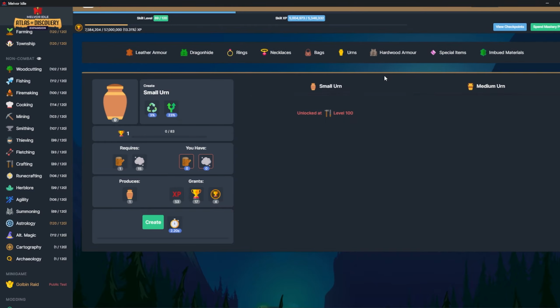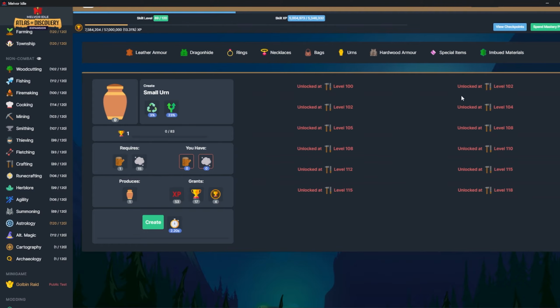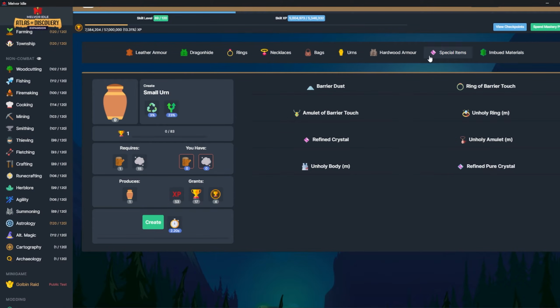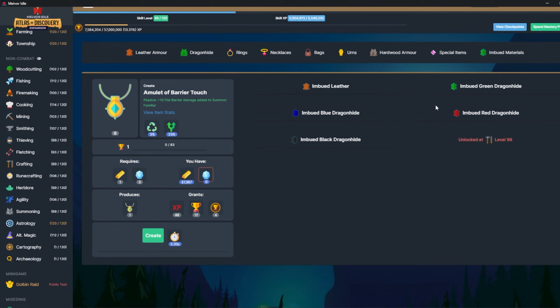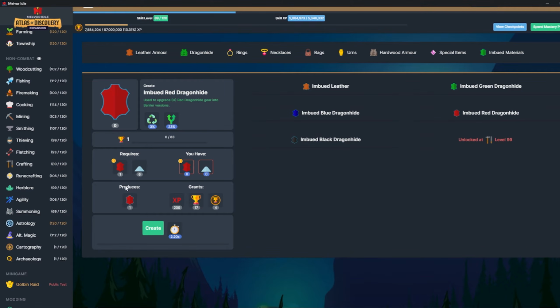Urns is what, like we discussed before, use ashes from Firemaking, and then you use these in alt magic to create items that you bury for prayer points. Hardwood armor is, I think, the ranged armor for Throne of the Herald. I have not gotten into that content yet, so I can't speak on that very much. And then special items are all the jewelry and stuff from Atlas of Discovery, like Ring of Barrier Touch and Amulet of Barrier Touch, this kind of stuff. And then imbued materials, same deal, just the imbued materials for range, like we talked about in smithing.